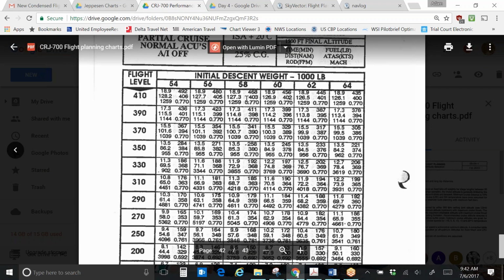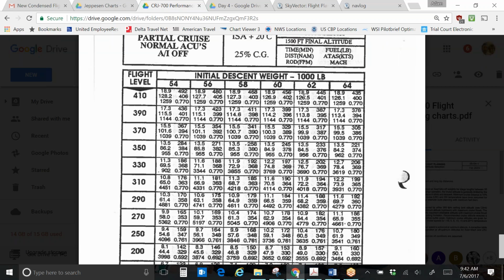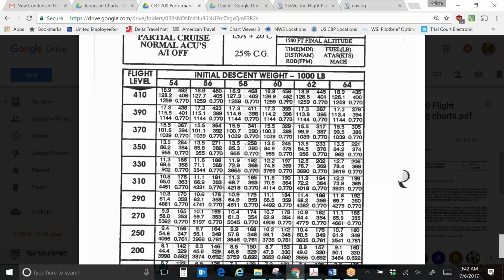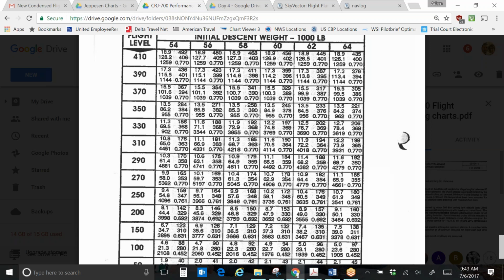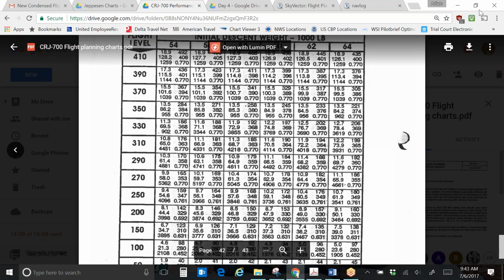So we are at 60,672 pounds. We're basically going to round that up and pretend that it's 61,000. And then remember, we're at flight level 270 descending down. So we are going to need to average these two boxes here. I'm just going to put this highlight around them. We need to take an average of those two boxes.